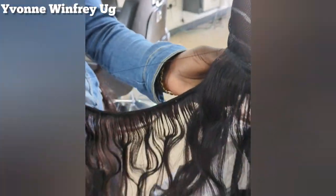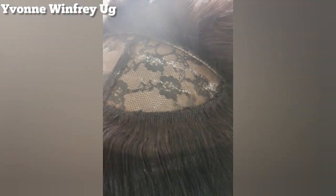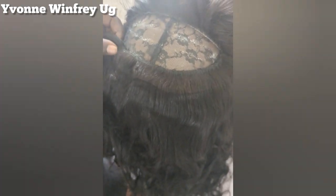So we're going to repeat that up to the top. So far now, here I think we are at the second, third line thereabouts, and I think you're seeing that after every line you just cut the hair, you place it onto the next line, then you continue. And so far now, this is what we have. We are just remaining with that top part only, and we are going to finish it also. And this is how the hair looks so far, so beautiful.